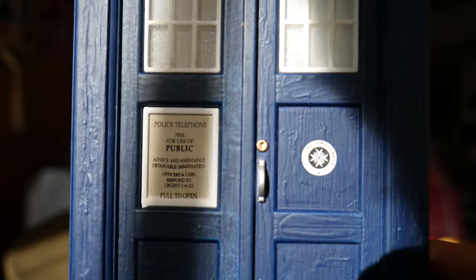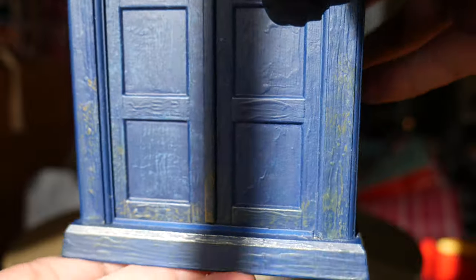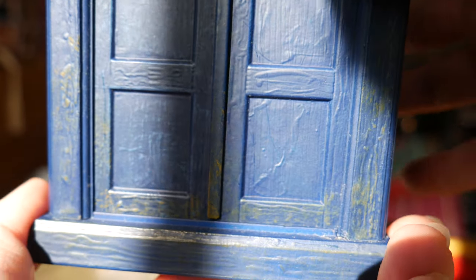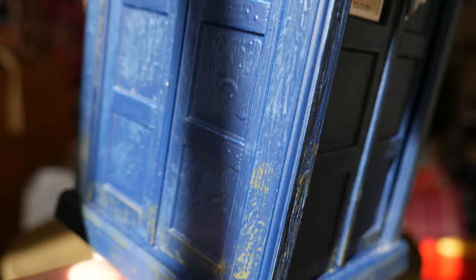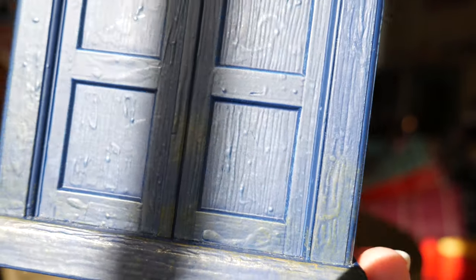Looking at the public call box sign, you can see the outer border is white. The interesting thing is it's not white in An Unearthly Child Episode 1, though it is white in the pilot episode. If you notice at the bottom of this TARDIS, you can see a dirty wash — not a massively dirty wash, but it is there, and this is pretty accurate to how it appears from Episode 1 of An Unearthly Child onwards, with the bits of dirt here and there.